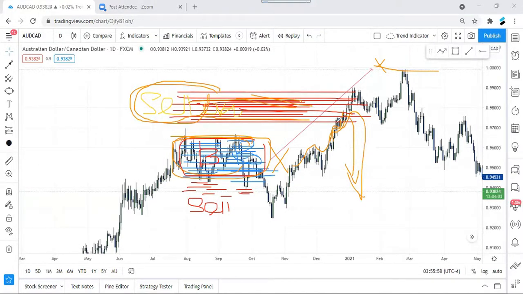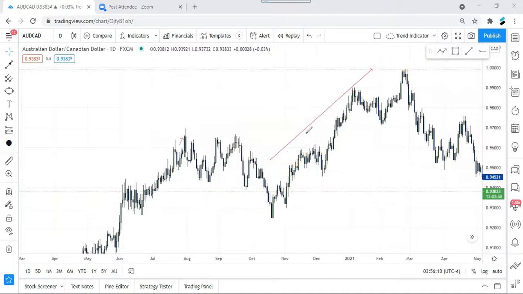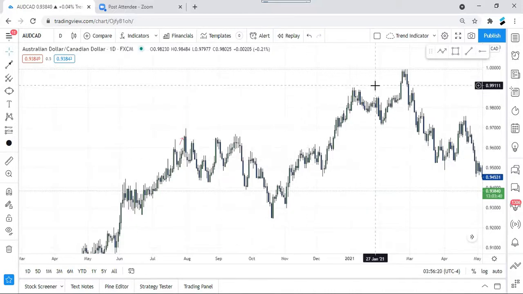But the bank does not want the price to go down because they already bought at the low here and they want to make money and take profit here, right? So they have no choice. They have to keep absorbing these sell orders. So now the bank has a better way to get rid of all these buyers before the price moves up.